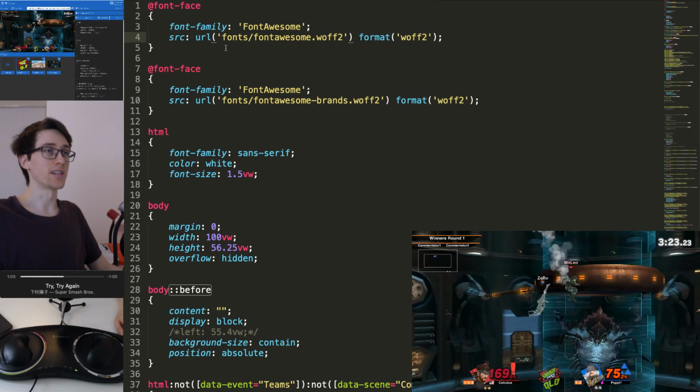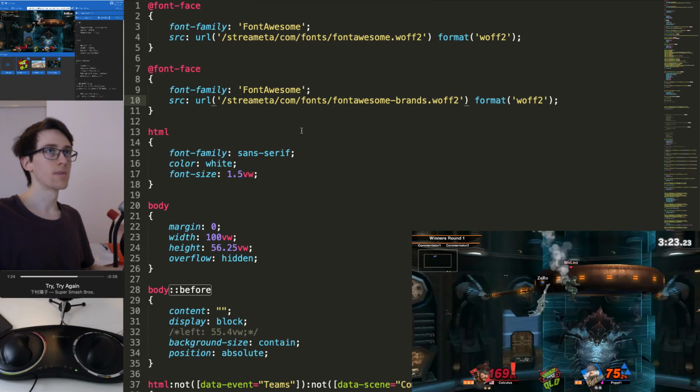I'll probably just take the font from streamedit.com, or since we're on the local version, I might just copy this. Hopefully that'll work. Now we can use icons.